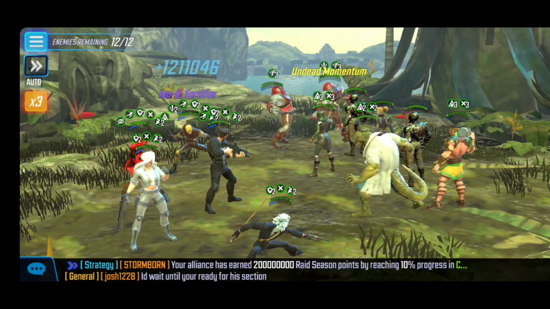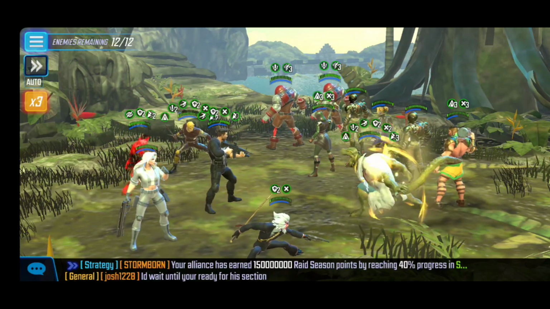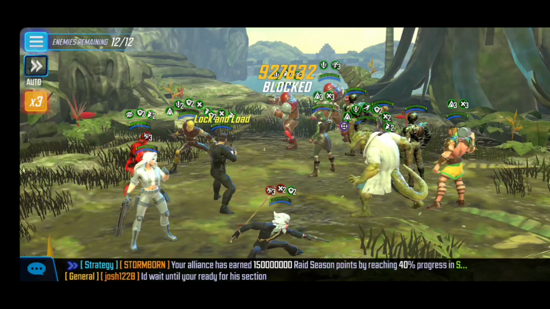Okay, node 4. This is the Kahori node, but you start things off here against a mixture of these zombie characters, as well as Liberty, a Lizard, and Hercules, just a random mixture of enemies here, to be honest.